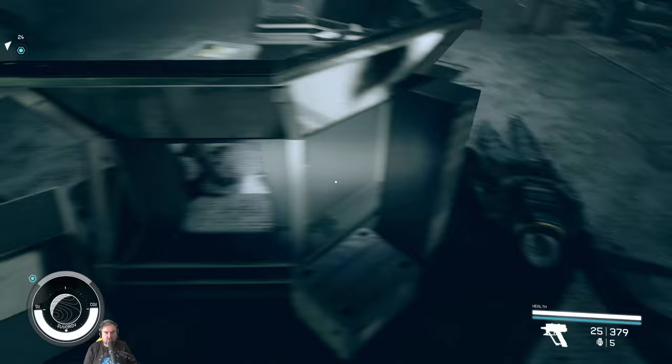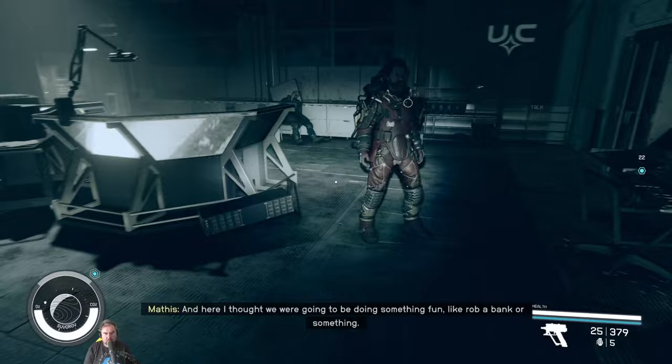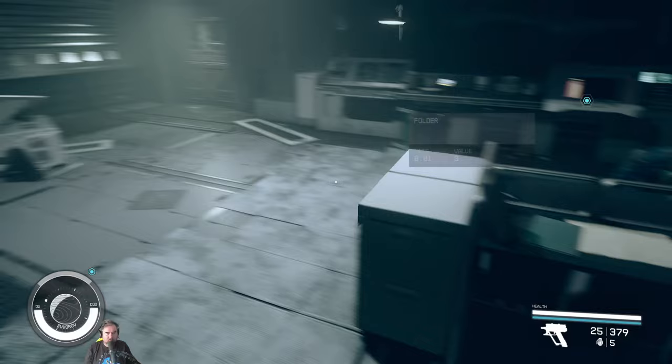Yeah, get some more med packs. And some bullets. Bullets don't weigh anything, thankfully. And here I thought we were going to be doing something fun, like rob a bank or something. Vasco, yes, Vasco does count towards the companion limit. When you equip him to the ship, he takes up one of your crew slots.